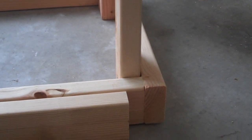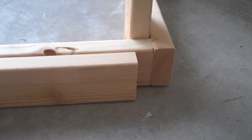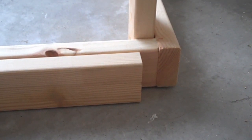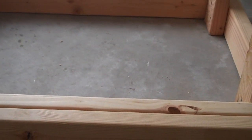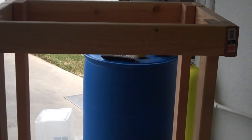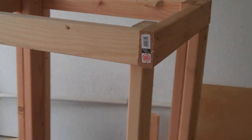So when I went to try to put the barrel in there, I was short just a little bit, and while I probably could have done something to make it work, I figured now was the time to put the right size boards in there. And you know, the last thing in the world I want is this thing coming crashing down. So I removed the front and the back boards on both the top and the bottom. The side boards were fine. Then I framed it in. Now I'm going to put in the other legs, and I'll come back and show you when I'm done with that.